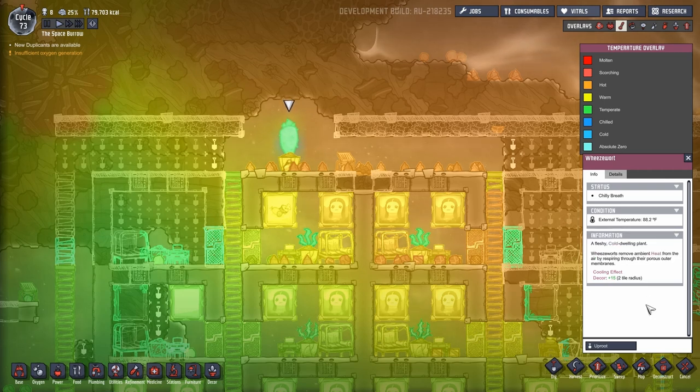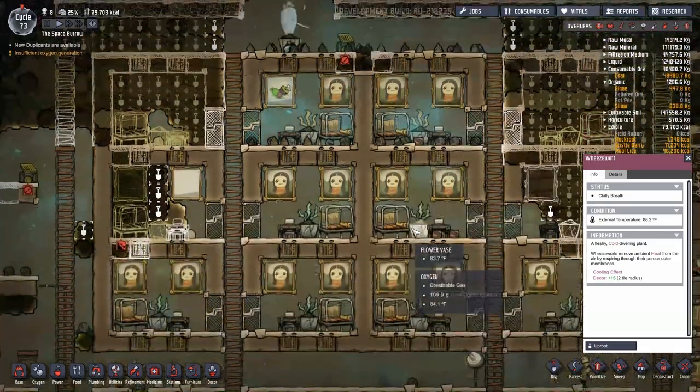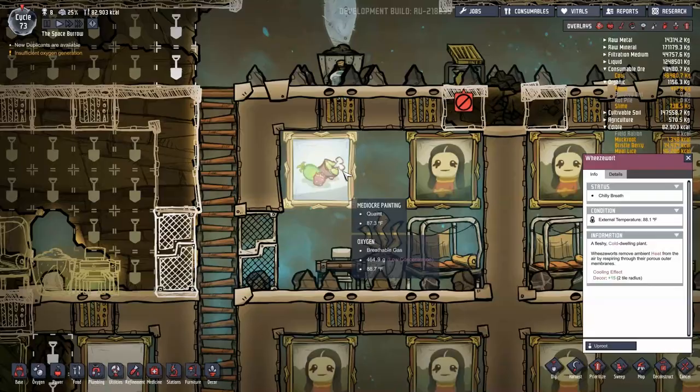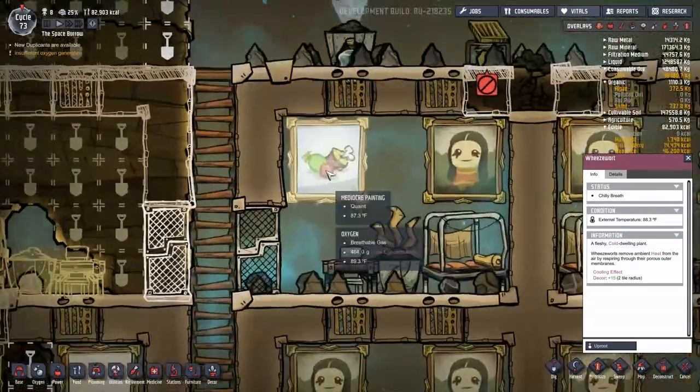All right, a fleshy, cold-dwelling plant, wheezeworts remove ambient heat from the air by respiring through their porous outer membranes. Cooling effect and decor plus 15, 2-tile radius. So maybe we're just looking long-term to get this to work. You know, an hour's worth of gameplay. And I like our painting over here. That's hatch meat and potatoes. That's what we'll call it. And some kind of a berry.